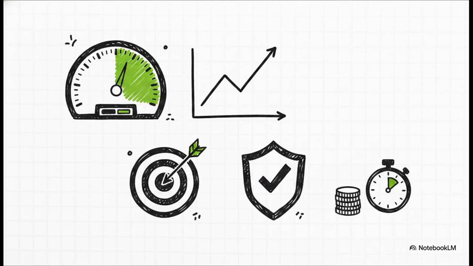Because AI is probabilistic, your evaluation system needs to produce hard, undeniable metrics, not just vibes or anecdotal examples from your dev team. You should be rigorously tracking intent accuracy, your tool call success rate, your retrieval hit rate, and, very importantly, refusal accuracy. Meaning, did the agent correctly and firmly refuse an unsafe or out-of-scope request? And of course, you absolutely must track cost per task, or your finance team is going to have a literal heart attack at the end of the month when that cloud bill arrives.